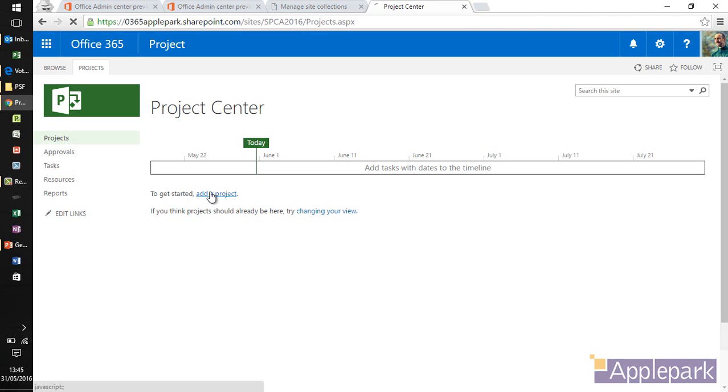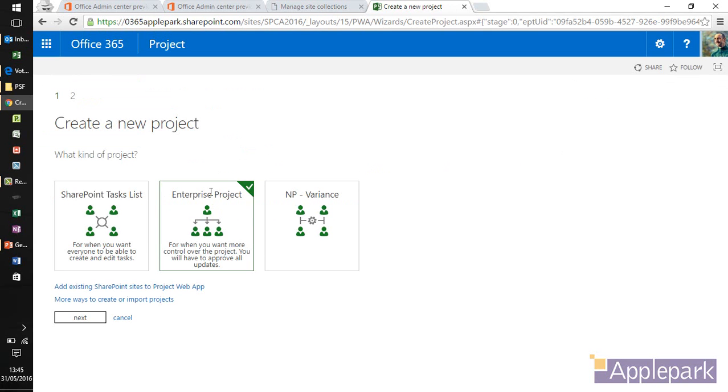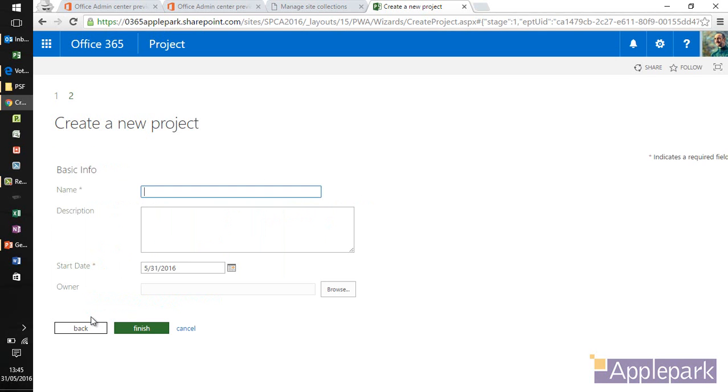So let's go and add a project. We'll do this both ways. Clicking on add a project will give me some boxes. And here's my new product variance box. So we'll say, let's go and create one of those. It's going to ask me for some very basic info. SPC test 01.